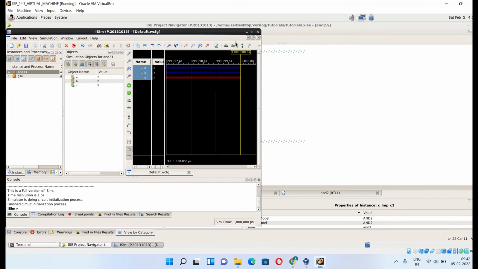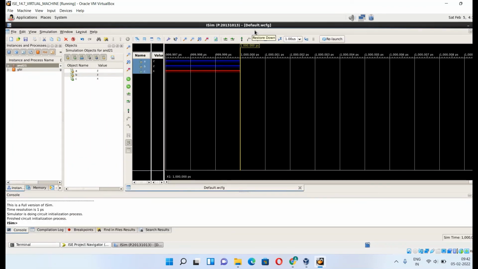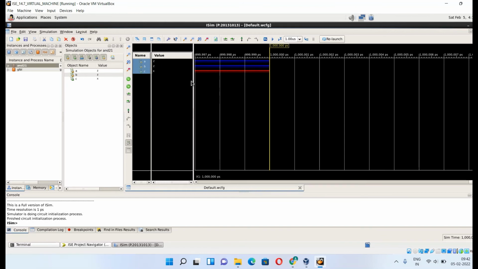Here we can see the navigator showing the waveforms of the input and output. Right now we haven't given any inputs, so it is showing ZZX.